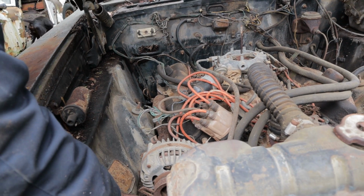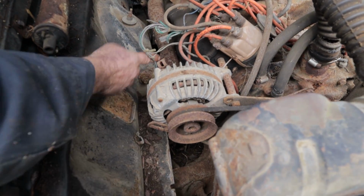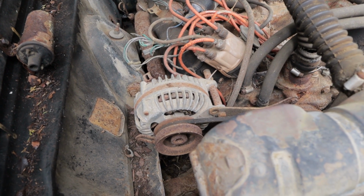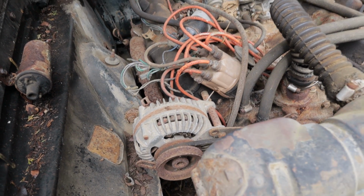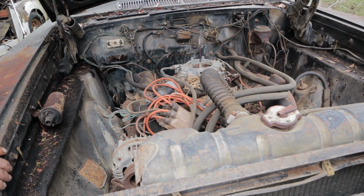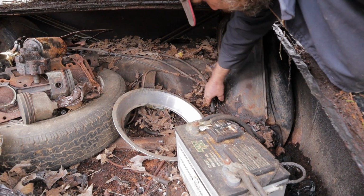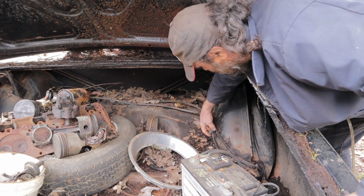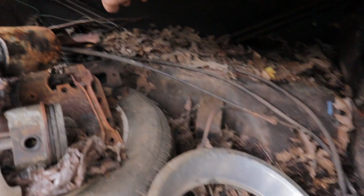You've got this clip here also, which I imagine would be so that the wires can come up and grab the back of the alternator. I just don't know about that clip. I imagine you're correct, though. But I do know that the battery cables go into the trunk, and the clips are in the trunk along the back under the frame. Like all Max Wedge cars, they had the battery in the trunk and ran the cables across here. You can see some of these brackets there. Well, this one's routed off the floor, but there's another one back there.